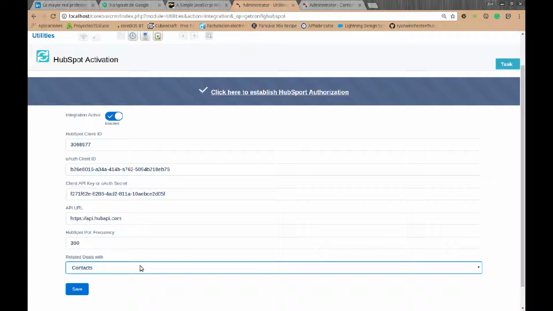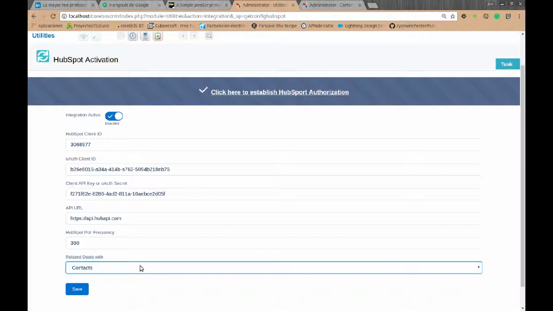So it does have both of them. When that deal comes into coreBOS, we don't have both of them by default, so we have to decide. Basically, this pick list will tell you, of the two that are coming in from HubSpot, the account and the contact, which one do I relate the deal that I'm creating in coreBOS with? There is a patch that we have somewhere around that separates that.